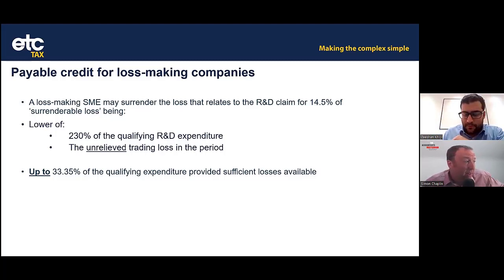Brilliant, thank you. And forgive me if I missed this, but Adam's asked about clarifying expenditure or eligibility of software and website costs. Are you coming on to that, or do they qualify? I'm not sure if I've got a specific slide to cover that. Again, this is probably a lengthy conversation, and I'm more than happy to have it offline, Simon. But essentially, when it comes to software businesses, we're not just looking at brand new software or unique software that the company has developed. It can also include scenarios where a company purchases five or six different off-the-shelf platforms, but has done work to integrate the different platforms together in a unique manner that's not been done by anyone before.